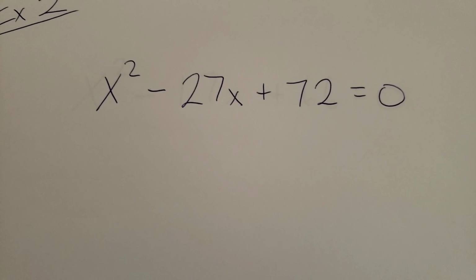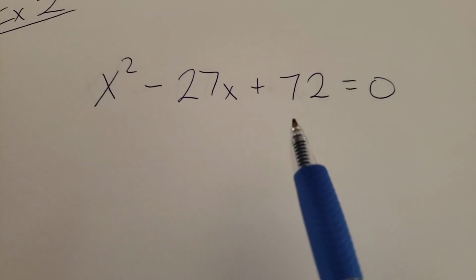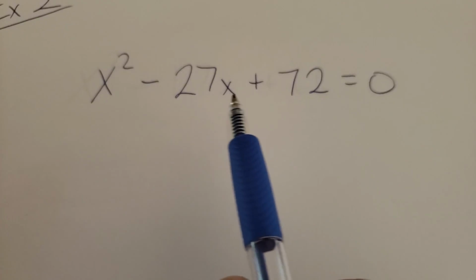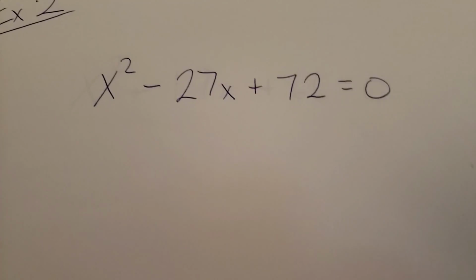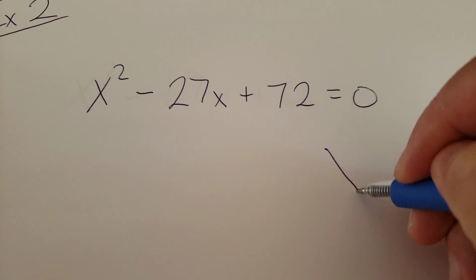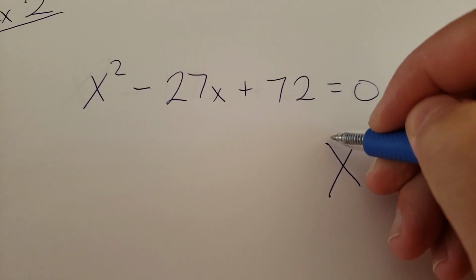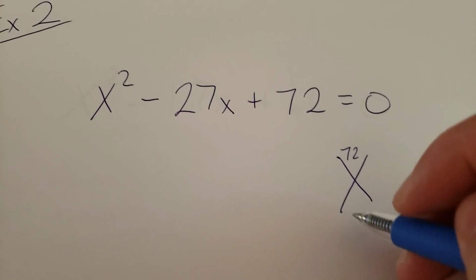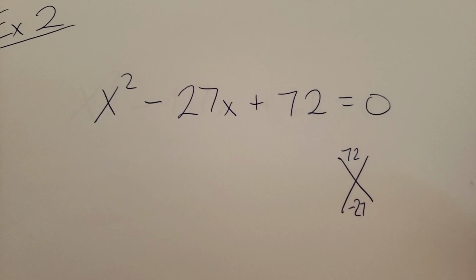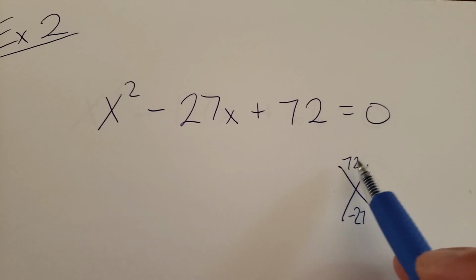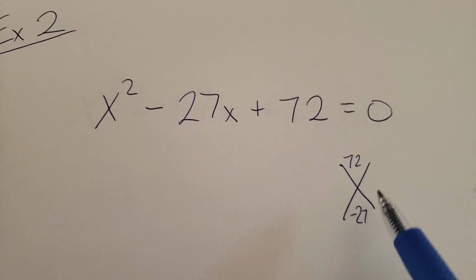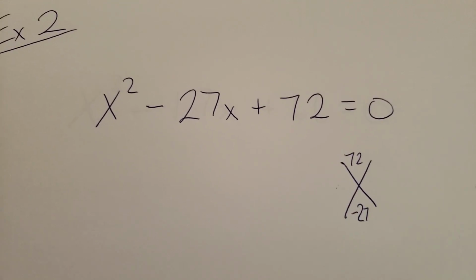Okay. So all the rest of the examples are going to be the same type of idea. It's just I'm going to be changing around the symbols in between. So you see we have a negative and a positive. But we learned how to do this before. Because we're still multiplying to make a positive 72. And now we're adding to make a negative 27, which means that both my numbers need to be negative. Because a negative times a negative makes a positive, and a negative plus a negative makes a negative.